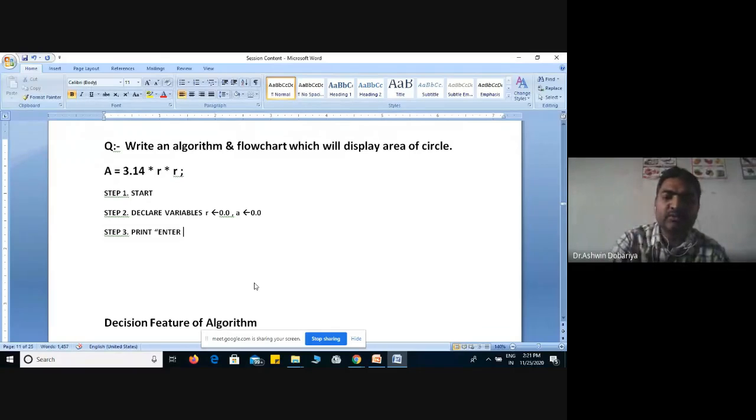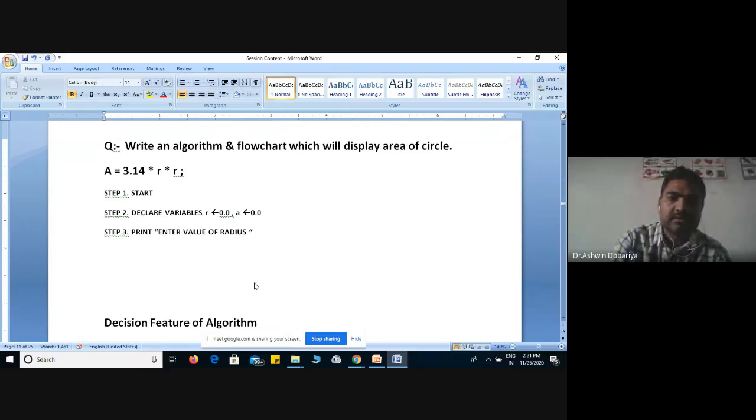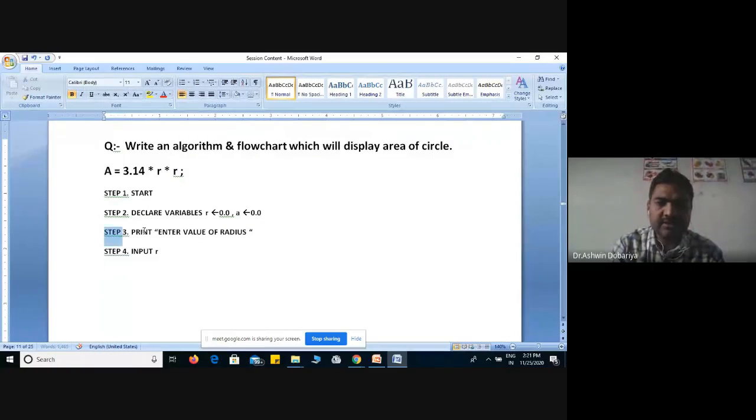Which value do we want to take from the user? r, radius. Enter the value of radius, right? Which is the next step? In which variable do we want to store the radius? r, right? So first we display a message and input r.